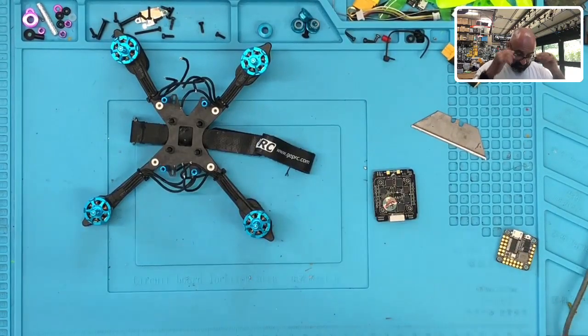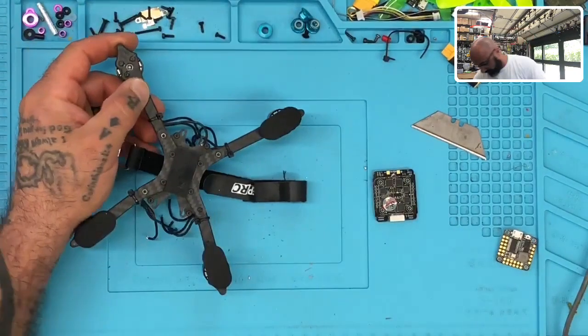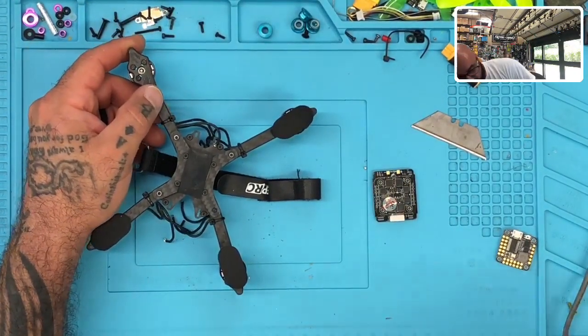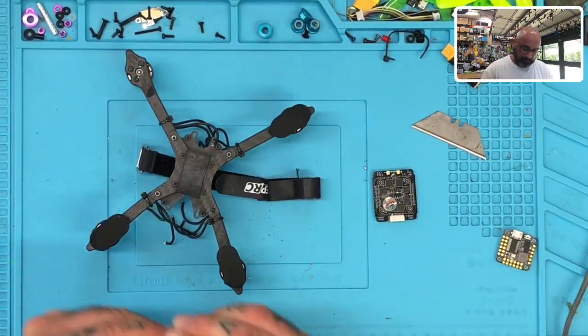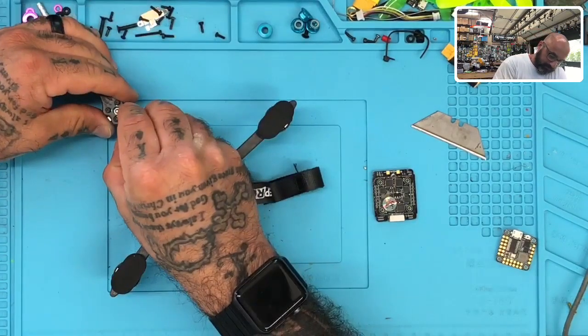Get rid of this. We don't need stickers. Stickers don't make anything fly faster or better. All right, we need to put a landing pad right here, so that we're not rocking while we're trying to work on this thing. So here we go. Just going to go ahead and open this up. All right, so there's that.